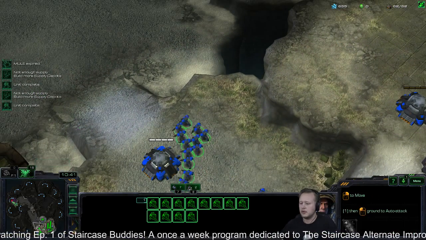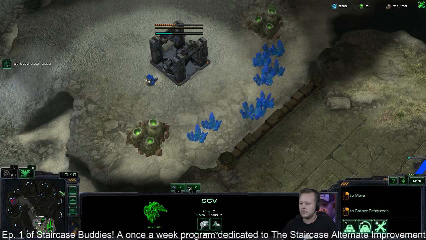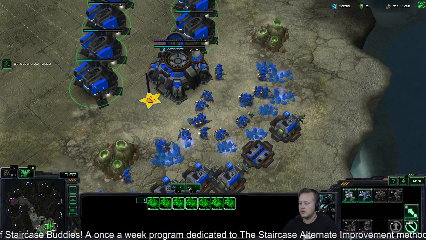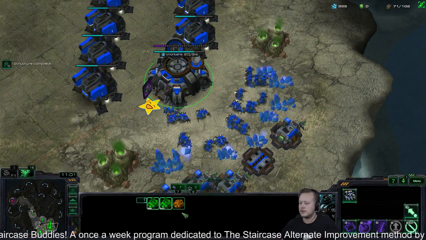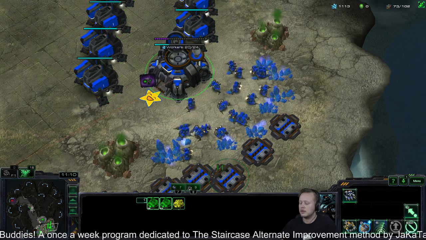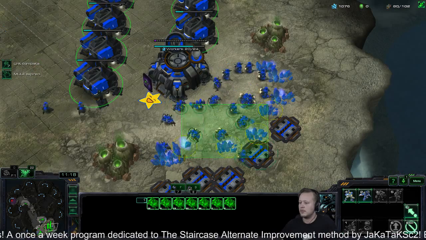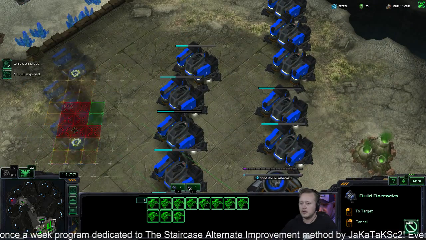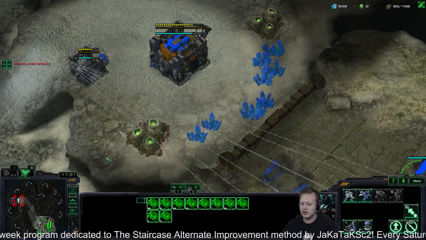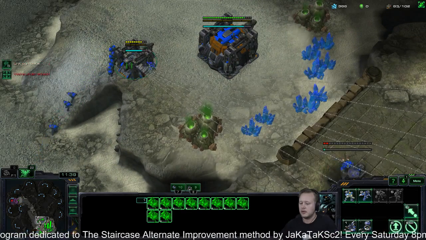What's going on? Check supply. SCV ready. We could use some help here. Control group. SCV ready.